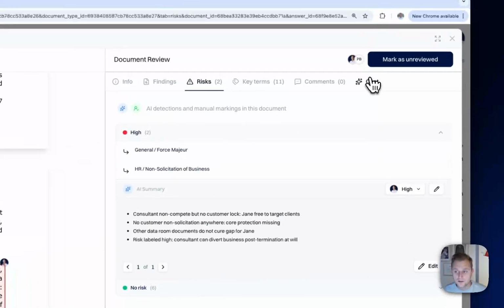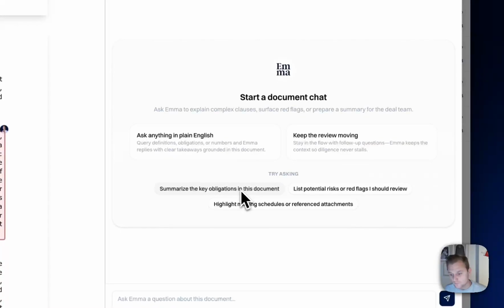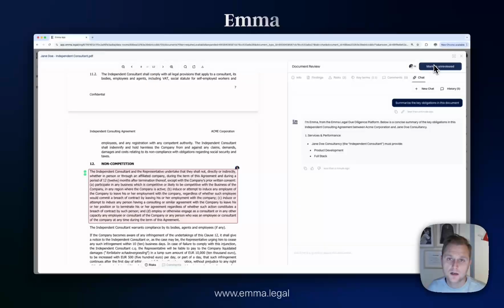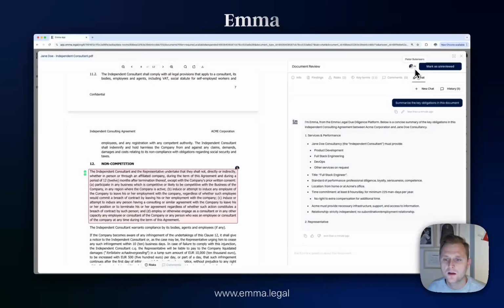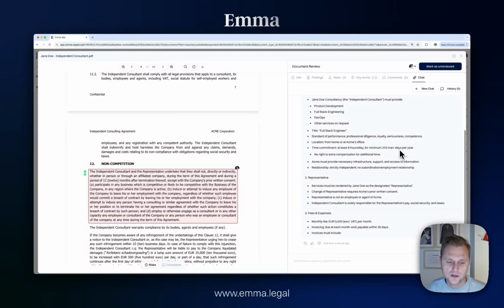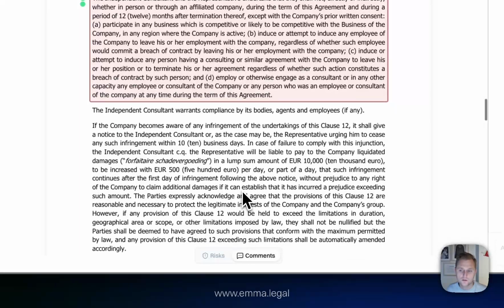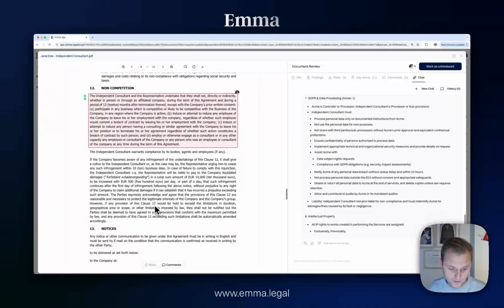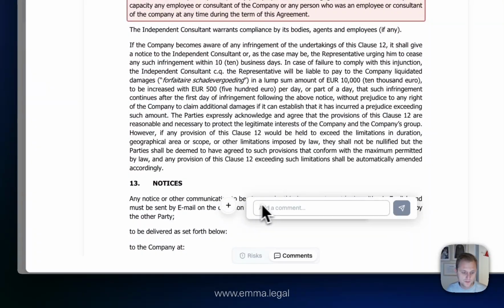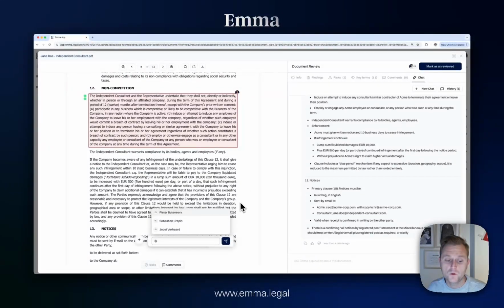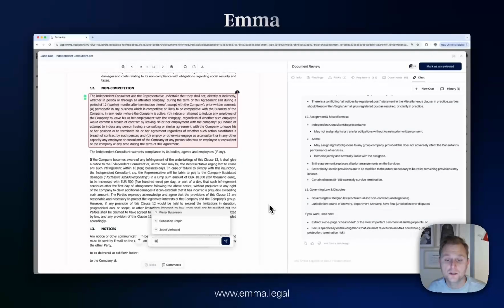You can chat with these documents as well, so you can ask to summarize the key obligations in this document. You can add reviews, or you can say it's reviewed by a lawyer or not. In this case, I've already done that in a past demo, but there's a lot of things you can do. The cool thing is also that you can collaborate. So you can, for instance, say, hey, there is a specific area in this document where I would like the input of a colleague of mine, and you would notify this colleague on this particular clause or paragraph.